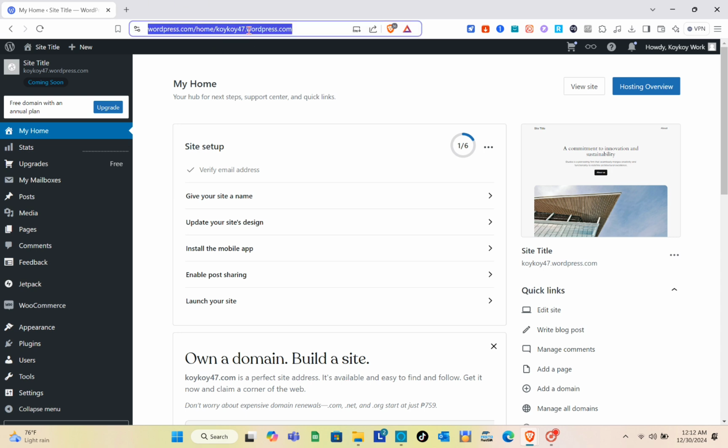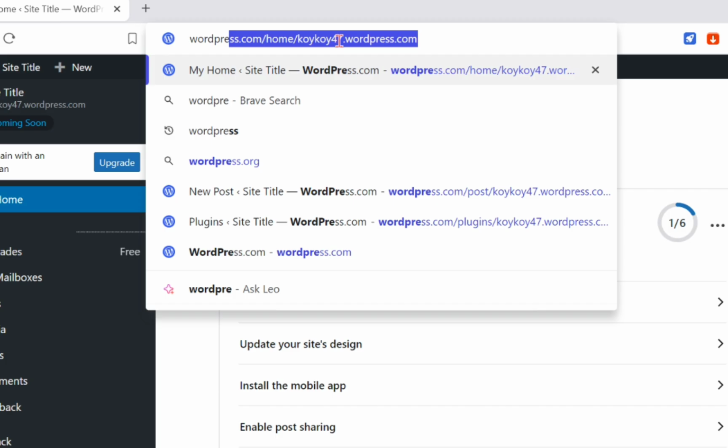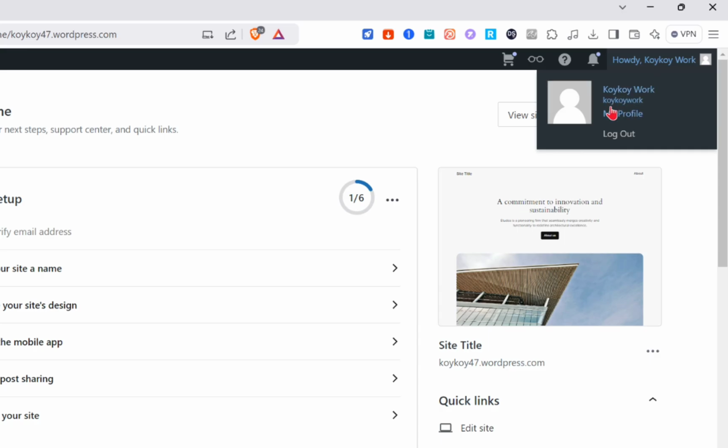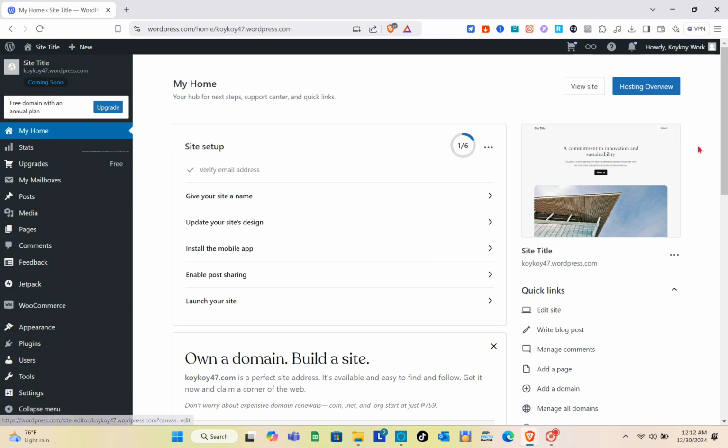So this is currently my website. So here you just have to type out WordPress. Okay, and then just select the first website that you can see, and make sure that you have created your WordPress account. Okay, so just check that right here, and after you log in, you'd be redirected to your home page.